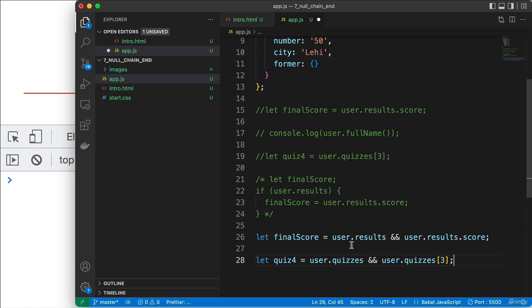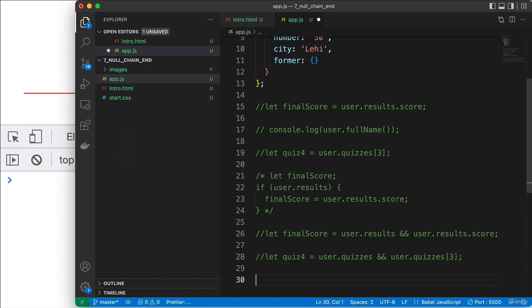So it can be a shortcut that is nice to use in this type of situation. Now, the optional chaining operator consists of a question mark and a period. So let's apply it to these three previous examples to see how it would be used. Okay, so let me go ahead and comment out these ones here. And we'll apply it to that first one, the final score we're talking about.